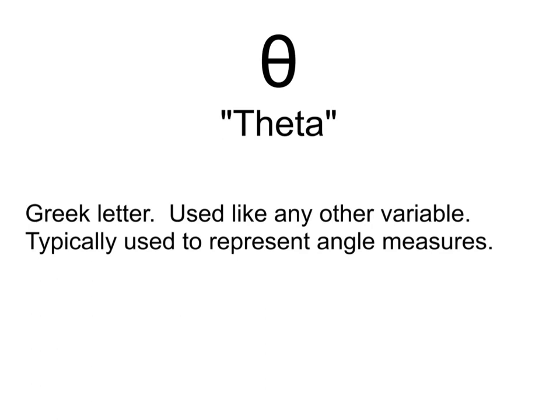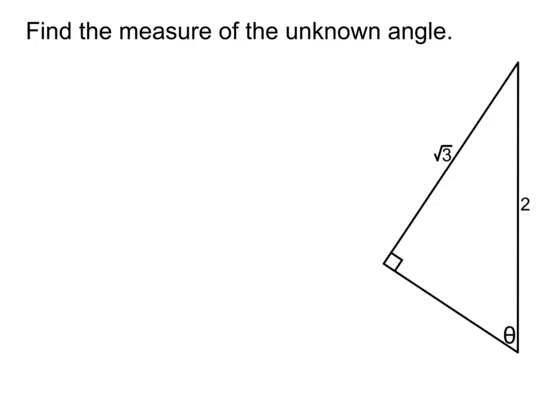That's called theta. For the last problem that we're going to be looking at out of this set, we're looking at this triangle. And again, we're going to try to figure out what the measure of the unknown angle is. Again, you'll notice it's labeled as theta. But we need to figure out what is the measure of that angle. So again, we need to look and see, does this fit a pattern that we've seen before?